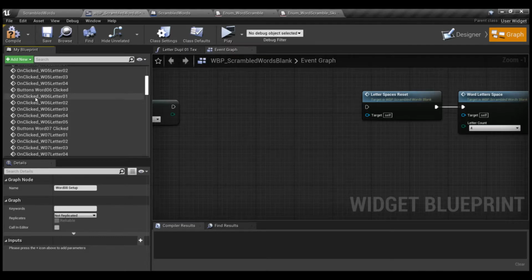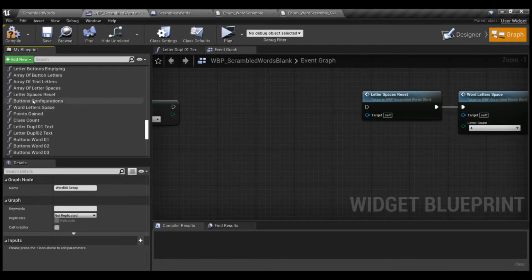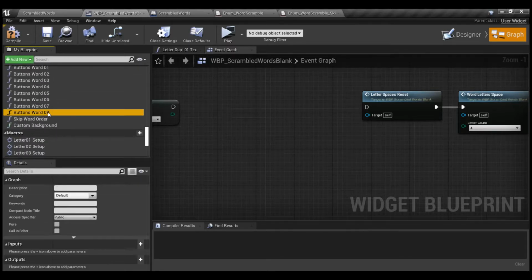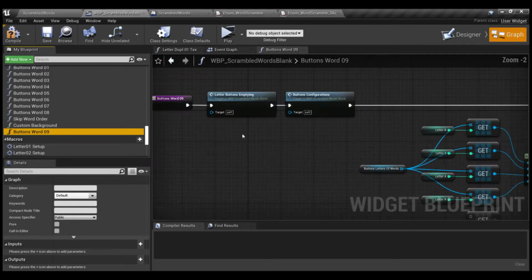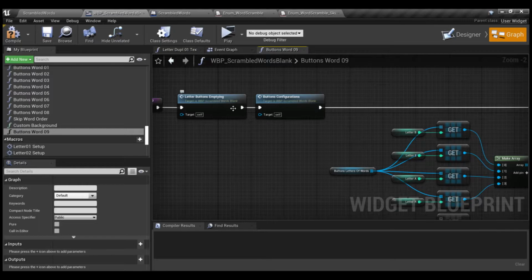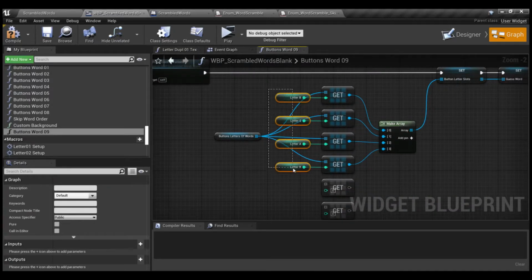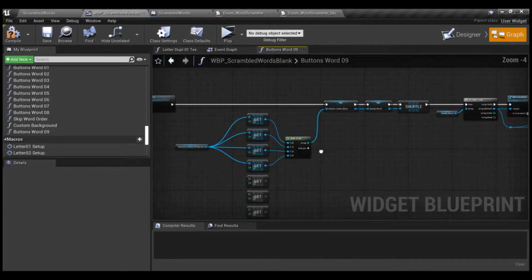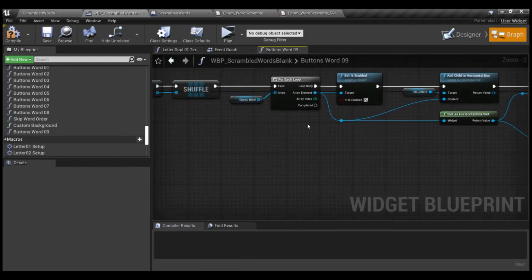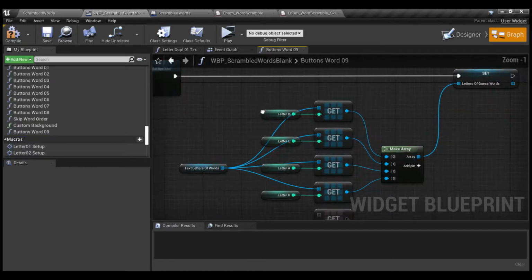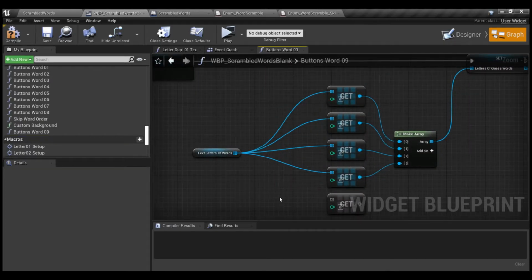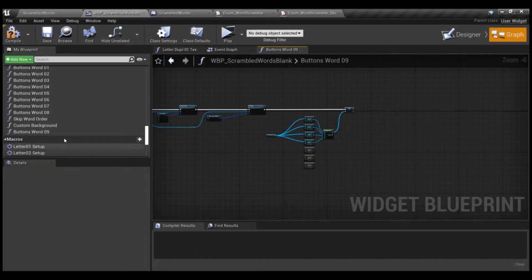We're going to move to the functions. We're going to go here. Alright, what we're going to do is duplicate real quickly. We're going to change it to 09. There you go, and we're going to check here this is correct. We're going to delete these letters that we have here. This is all correct. Yeah, I'm going to delete these letters here as well. There it is.